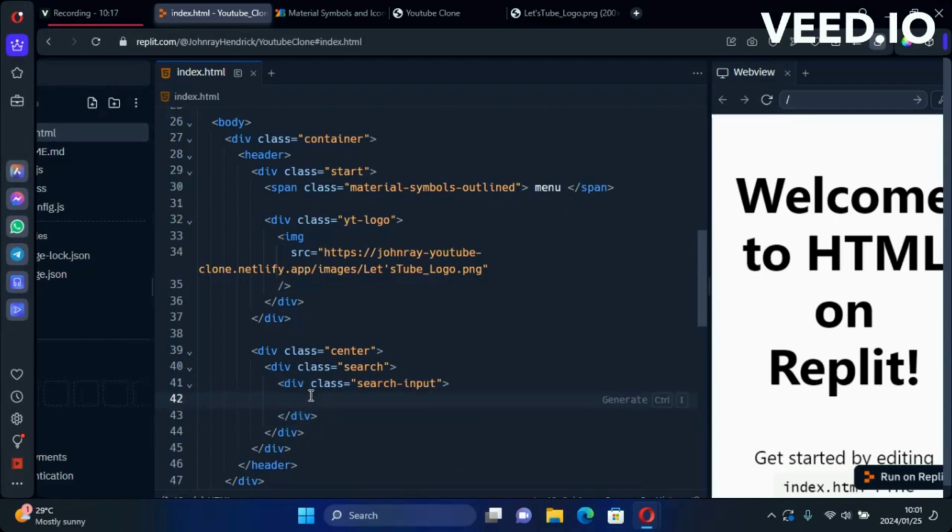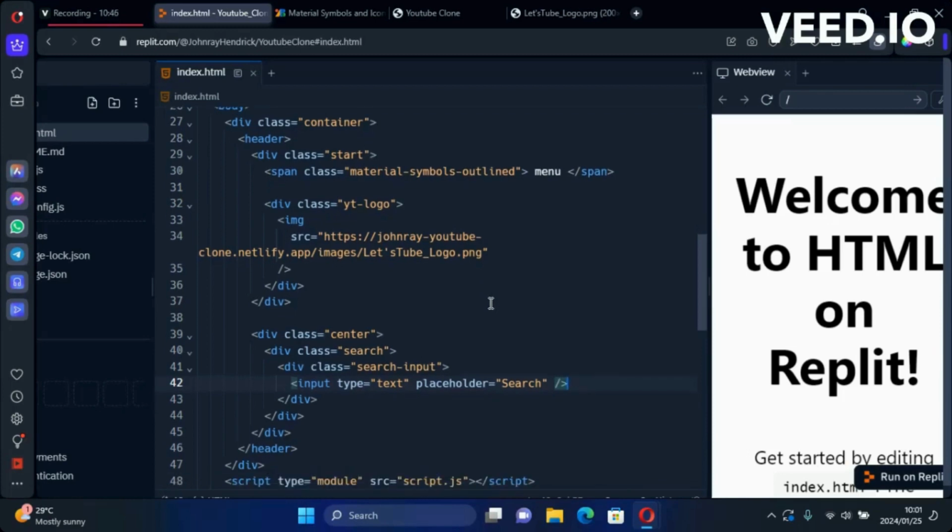And then we can create an input tag with the type text, placeholder of search. Just a self-closing tag.